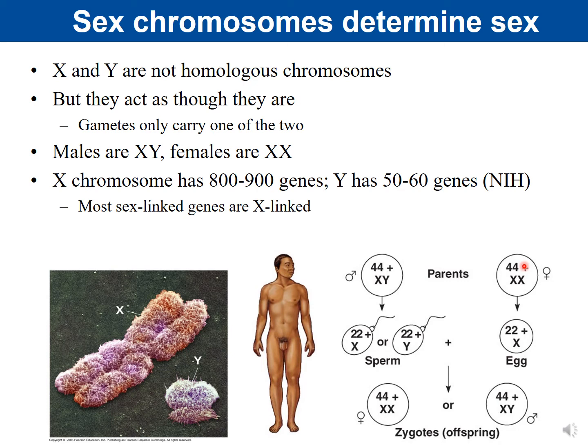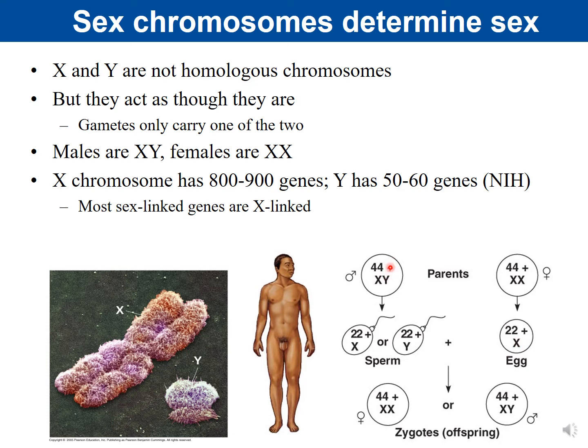Because females are XX, she is always going to give her offspring an X chromosome. If we look at her chromosomes, she has 44 what are called autosomes. Autosomes are the chromosomes that don't determine sex. Then her sex chromosomes are going to be XX. So when her cell undergoes meiosis, it's going to have 22 autosomes, because there's 22 pairs. Her egg is going to have 22 autosomes, and it's always going to have an X chromosome. That's all she can give. So the female is always going to donate the X.